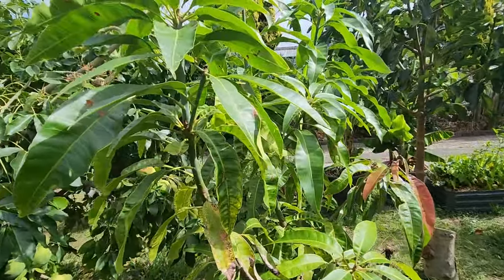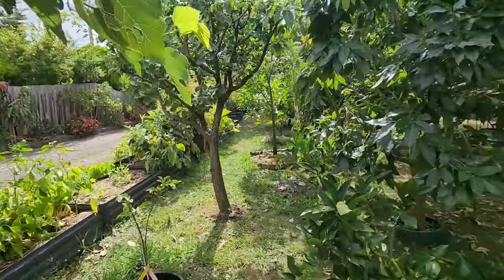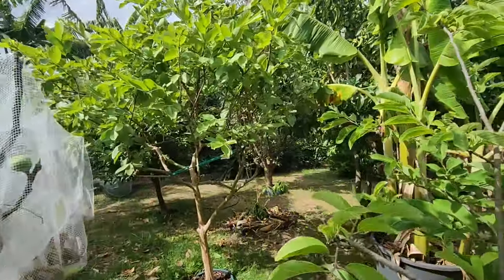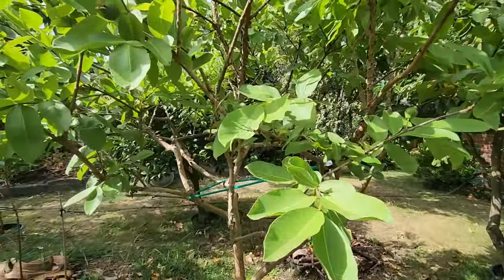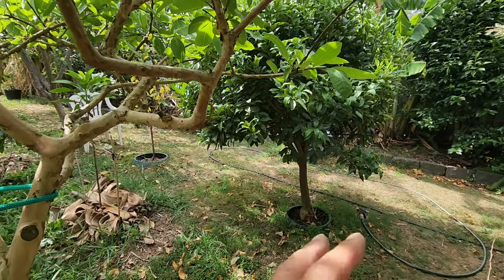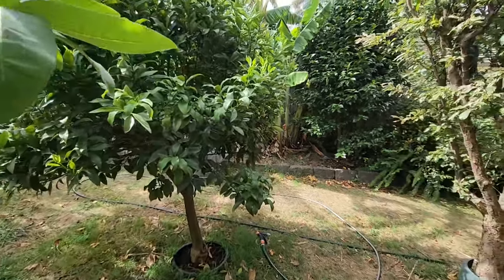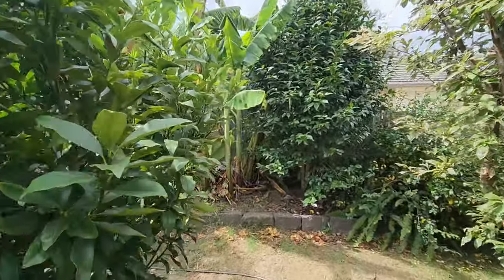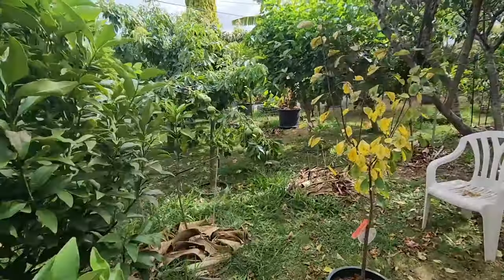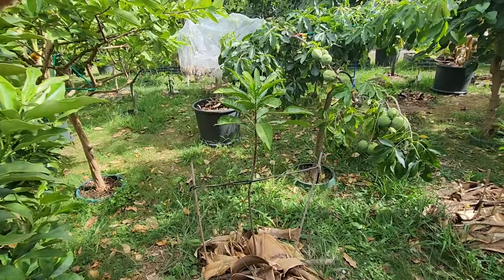this time. Okay, let's go and have a look at the other trees that will need cold protection. Cold protection means frost cloth, nothing else. I'm not going to do heating or greenhouse. Well, you can't do a greenhouse on an in-ground tree. Well, you sort of can. You make a little greenhouse with different material. But what I'm doing is very similar to that, except I'm not using hard material. It's just a soft frost cloth.